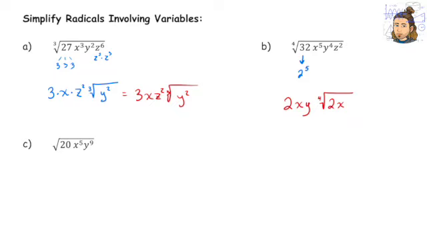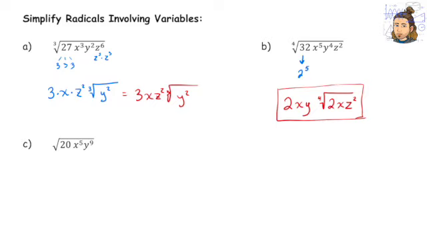And the z squared, there's only 2 of them, so both of them have to stay inside. The rule was we needed 4 of them. We only had 2, so all of those z's stay inside. And there's our simplified expression. Okay, so as long as we're taking this chunk by chunk and following the rule of the index, which is we need 4 of them in this case, simplifying these expressions isn't too bad.